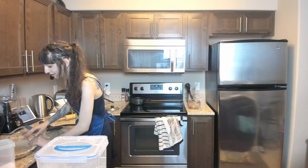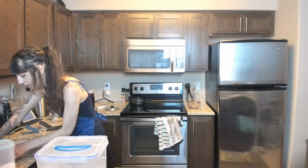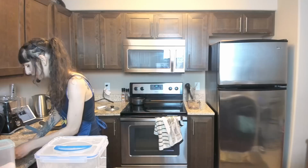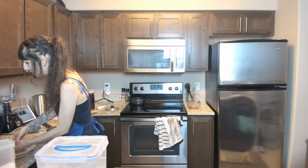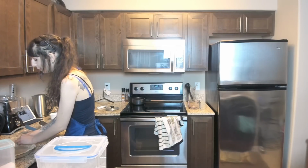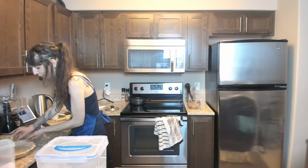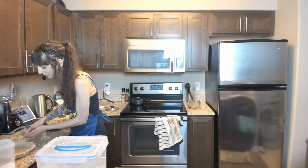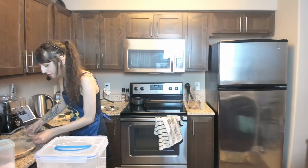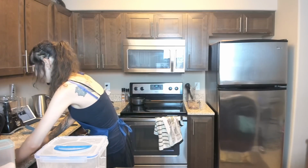I mean, it's a tart crust. It's going to be 95% covered with berry stuff anyways, so I'm not too worried about it. But also, I'm not going to be able to eat this on stream. It needs to chill for 2 hours after it comes out of the oven. So once I get it into the oven, we're probably going to be done, to be totally honest with you. I will put pictures on either Twitter or Instagram or both to give you guys updates on how it turned out, but I'm not going to be able to do that on stream because it's going to take forever. But that's why I figured I would do the whole dough thing on stream, because otherwise we don't have anything to do.